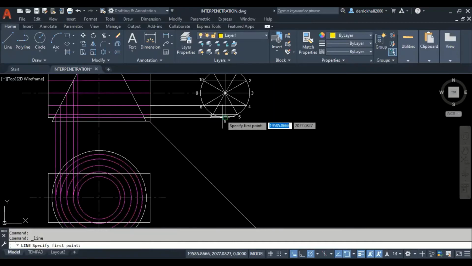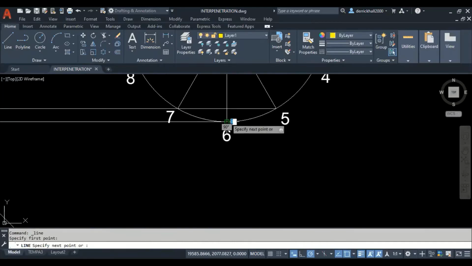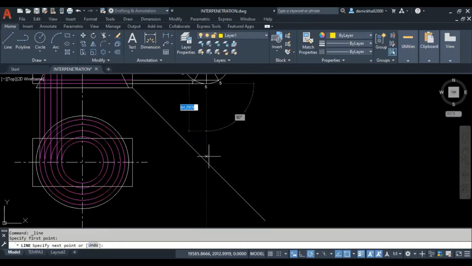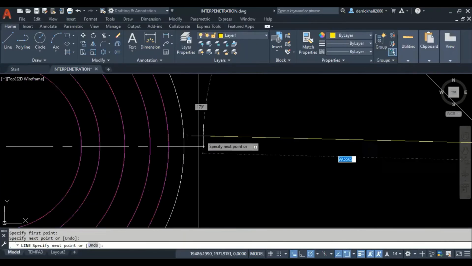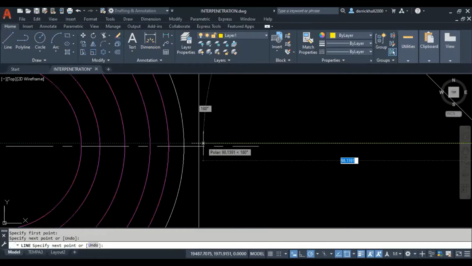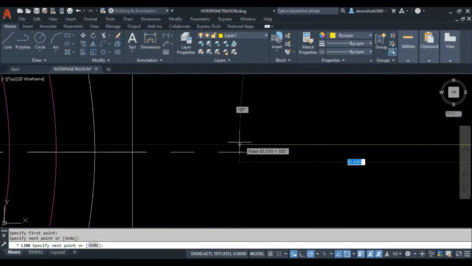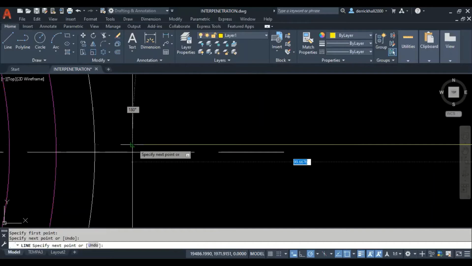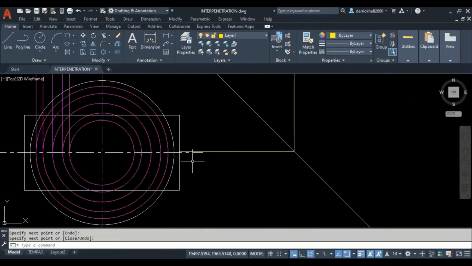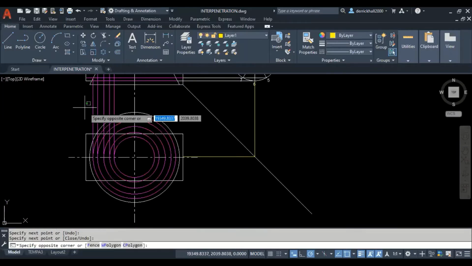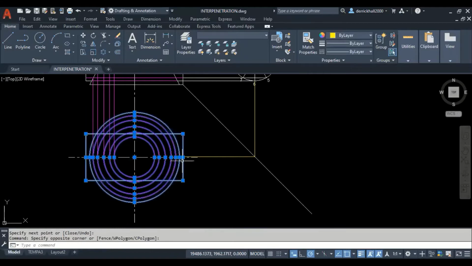We try the center line first. I may have to realign the center line from the plan with this. So I may have to do some realignment right here.